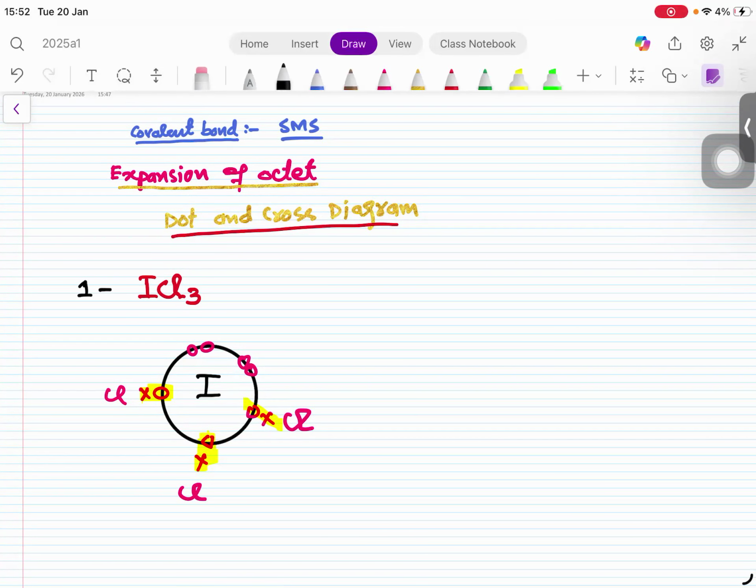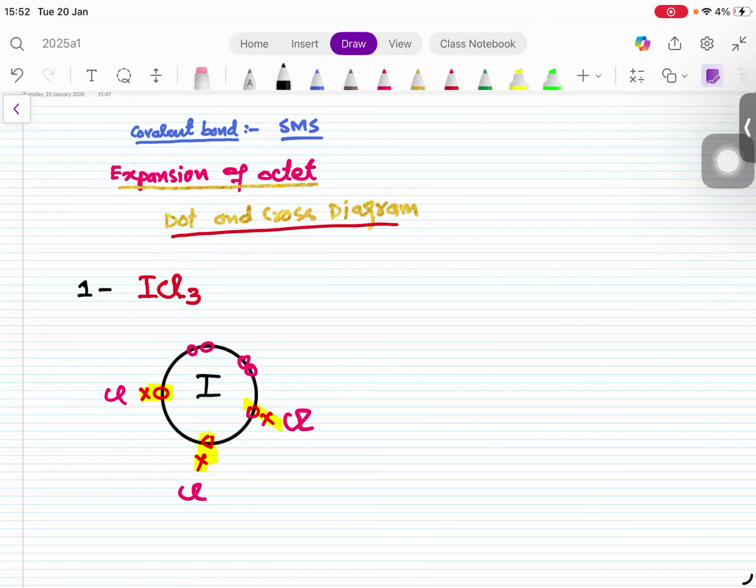And why can the phosphorus expand? Because the phosphorus outer shell is the third shell, and the third shell has the capacity to place more than 8 electrons in the valence shell, right? There is an element in the periodic table above the phosphorus, that is nitrogen. Nitrogen, although it has 5 electrons in the outer shell, cannot use all the 5 electrons to make NCl5, because there are only 8 electrons in the outer shell.